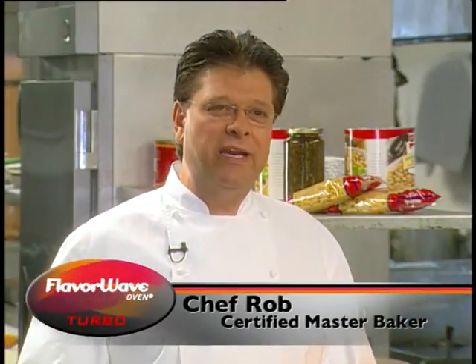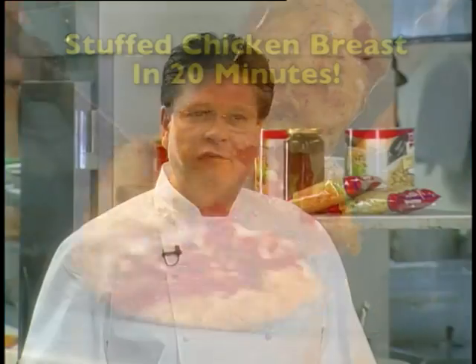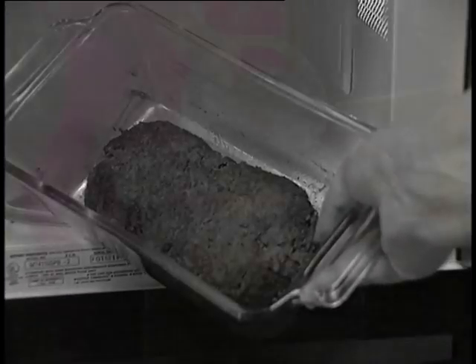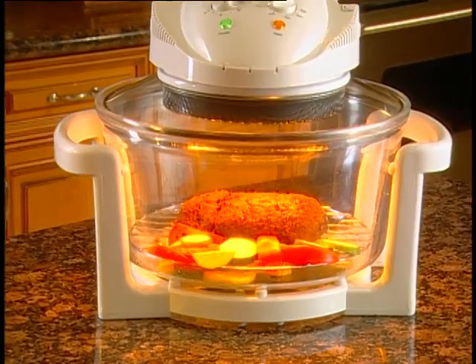Compared to FlavorWave to a microwave, there's no contest. The FlavorWave is going to win every time. With a microwave, your food comes out dry, it comes out rubbery — it's really not even good to cook any food in there, just for warming up. With the FlavorWave, you have brown, you have crisp, you have moisture. Food just tastes delicious. I used to cook a lot in the microwave — vegetables, potatoes, sometimes meat — and the food would come out rubbery and always pretty dry. And I found that with the FlavorWave Turbo, the juices were still there. The flavor was delicious, all natural.